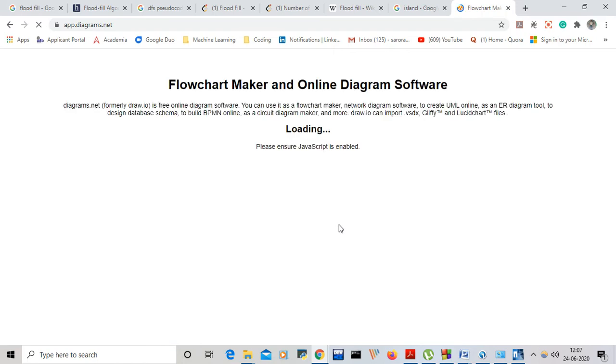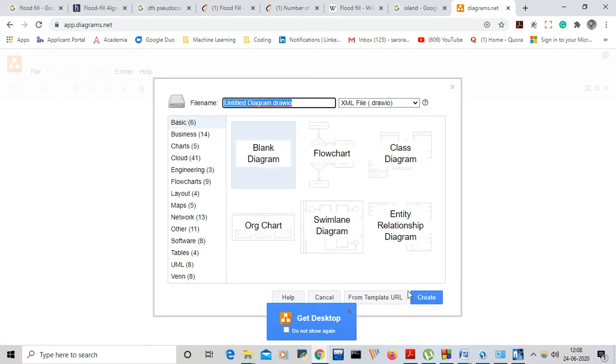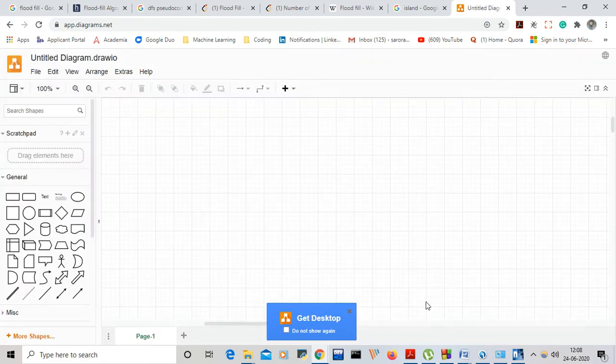It would be very clear this way, because writing code for this question is pretty straightforward.